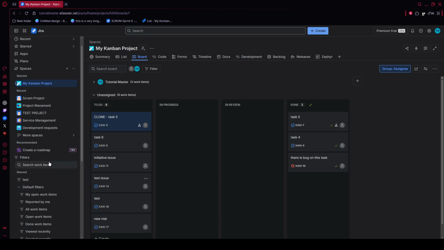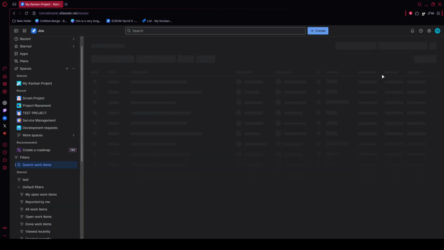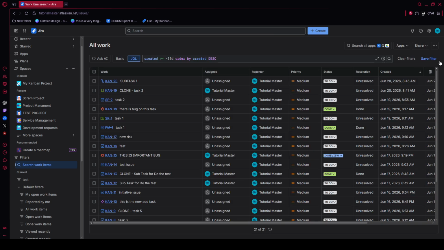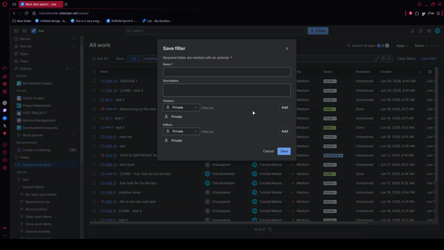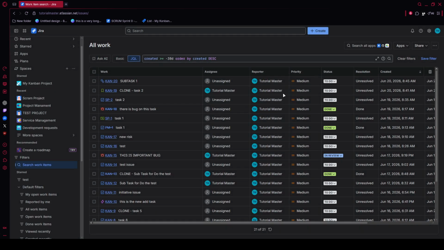Once your results look correct, save the search so you can use it again later. Click Save Filter above the query area, enter a short, clear title, and click Save. Then quickly review the issue list below to confirm the project, issue keys, and statuses all match what you intended. That's it. You now know how to use Jira's text search operators to find issues faster.